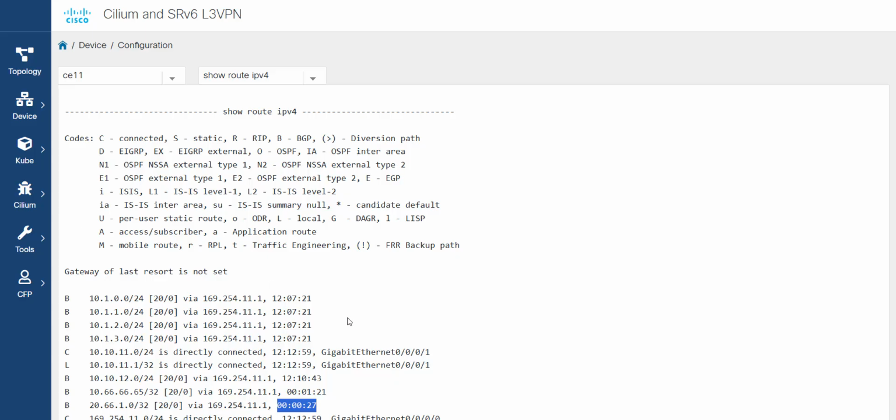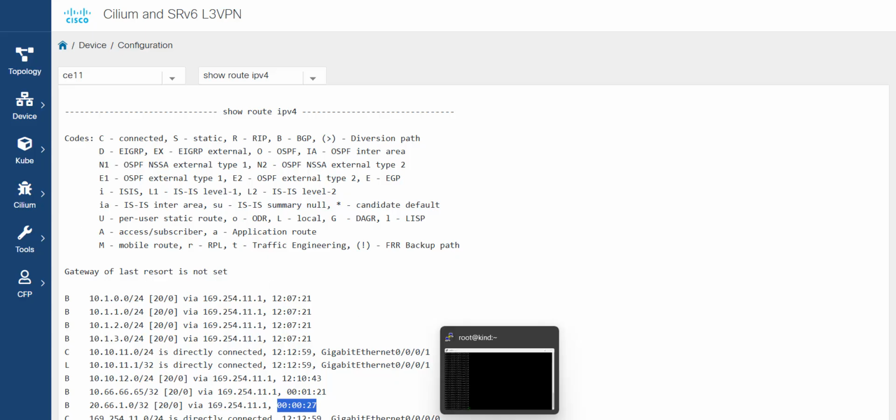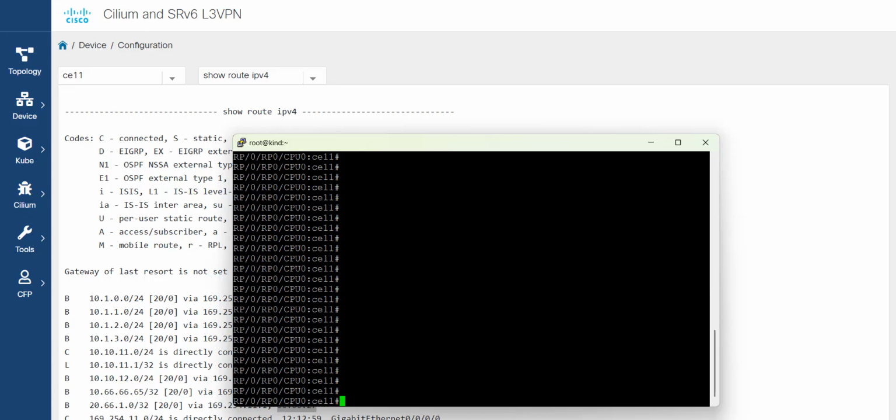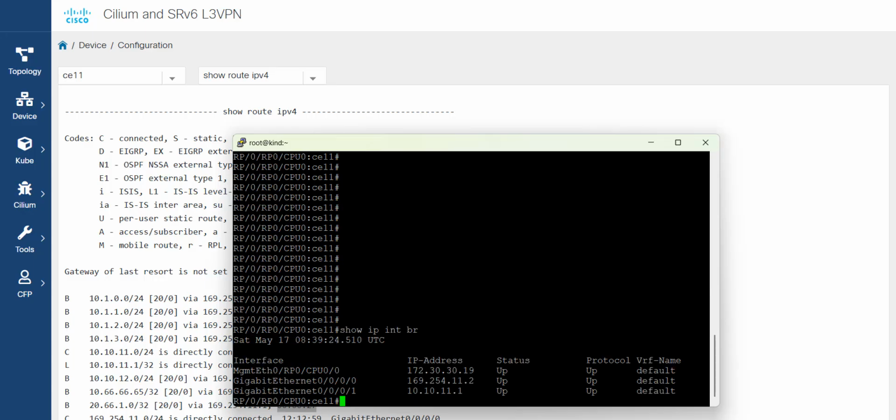So in order to check further, I will go to CE11. It has the following interfaces, and I need to SSH from that interface to Cirrus VM from the routing perspective. So let me do that.